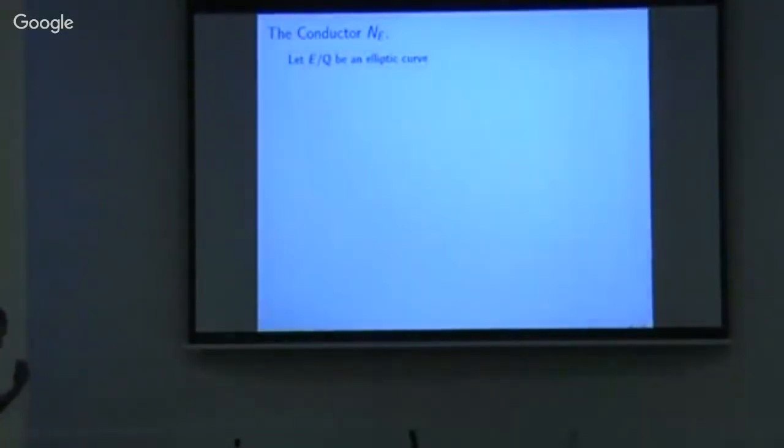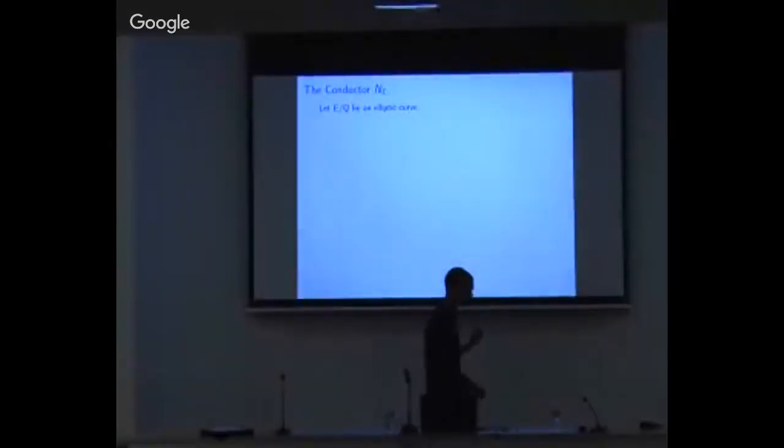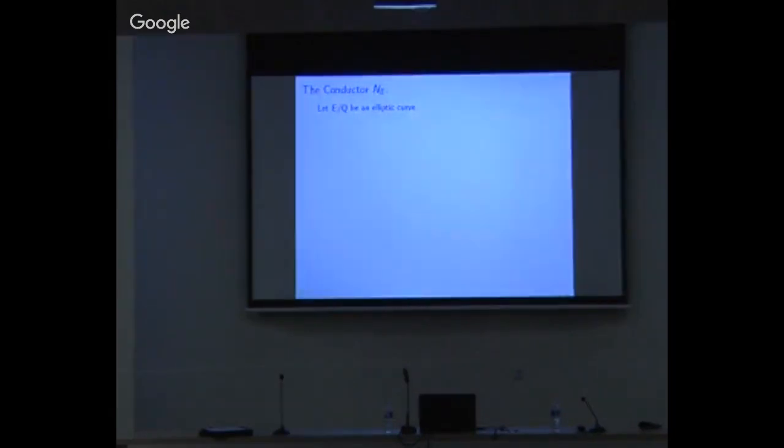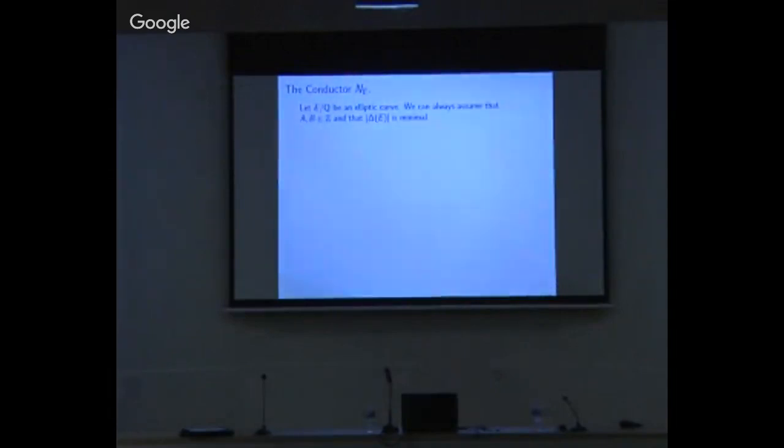There is another thing attached to an elliptic curve, which is going to be very important in the continuation. I will not define it. I will just give you the idea. We call it the conductor. So this is a quantity which measures how complicated the curve is in some sense. And before we define it, I need to make just a few remarks. So we start with E over Q, an elliptic curve. And by some linear transformations of variables, we can assume that a and b are integers. And we can also choose such that the modulus of the discriminant is minimal.